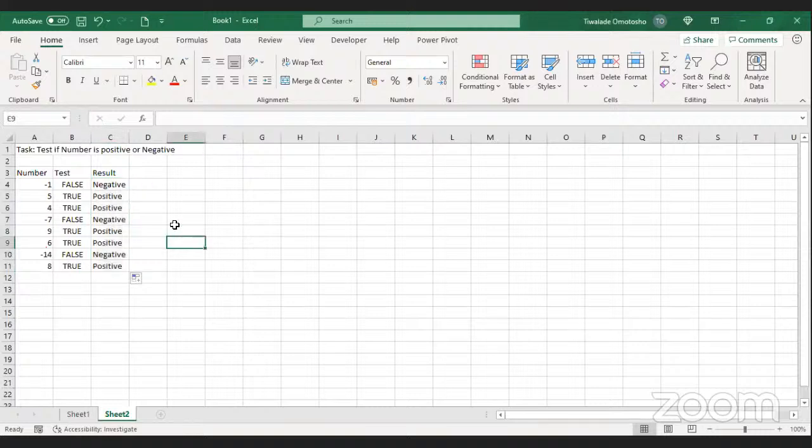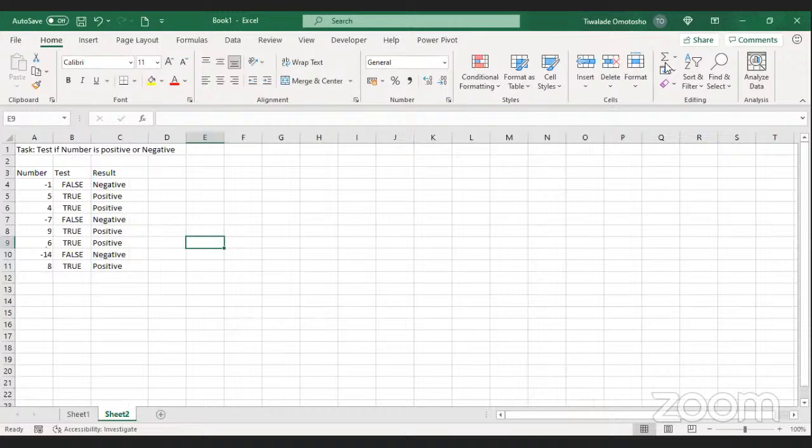Can you see it? Excel has told us that this number is positive or negative because I told it to determine what it will be based on what I put inside. I've told it to determine the value if it is true. I've also told it to determine the value if it is false. So the calculation could go in different ways.